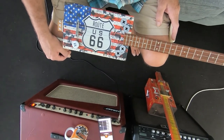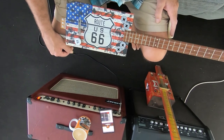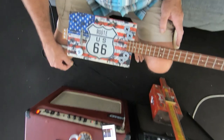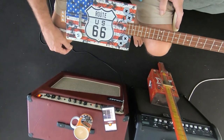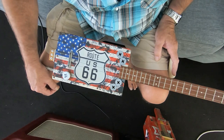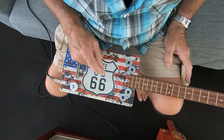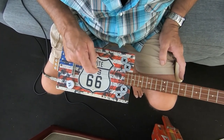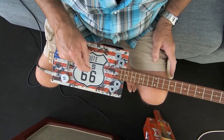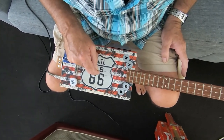So first thing we're going to do is tune up. Right, so the first thing we're going to do is tune the guitar. The guitar's only got three strings. It's got a fat string closest to my chest, then there's a middle string, and then there's the thin string the furthest from my chest.